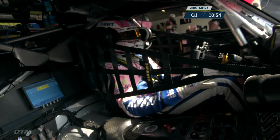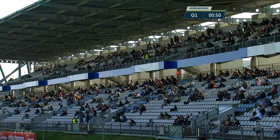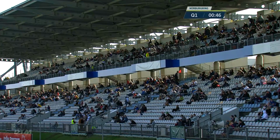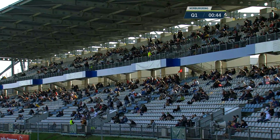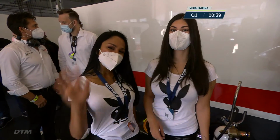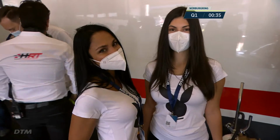The track temperature is pretty favourable at the moment at 28 degrees, and it's 19 degrees air temperature. So pretty similar temperatures to yesterday, but we've had lots more rubber laid down on the circuit from the free practice sessions yesterday, and the various practice and qualifying sessions for the other support categories here this weekend.